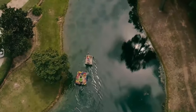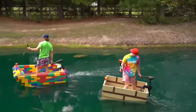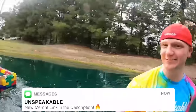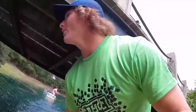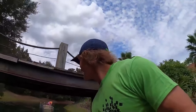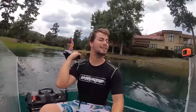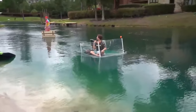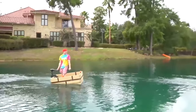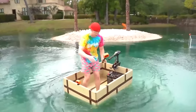The Minecraft boat is winning challenge number 2. James is passing me by a ton. I don't know if my battery's dying or what. James has literally taken first place. Just like that. Yo, I think my motor's dying. Oh, if you're dying, Gabe's gonna beat you. I gotta unclog. I'm coming, James. How are you so fast? What? I can't hear you. You're so slow. I'm gonna win second place, bro. Yeah, you definitely won second place, bro. Look, I might have gotten third place, but there's many more challenges we have to defeat.